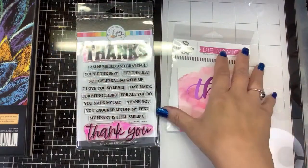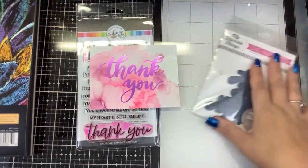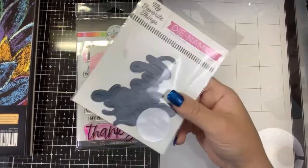This hot foil dye is hard to find. Is it in the Not Too Shabby shop?